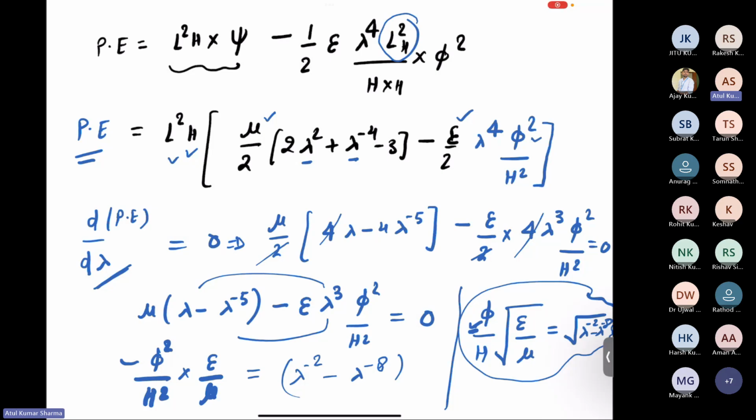So now you can find out what are the values of lambda for which the second derivative of this potential energy is positive, and for what value of lambda it is negative. Okay, so that you can say that this branch of the response corresponds to the stable equilibrium, and this corresponds to the unstable equilibrium. So now what I'm going to do, I have just plotted this response or this equation. How is it, you can say, for an applied voltage, what is the corresponding stretch or the deformation level.